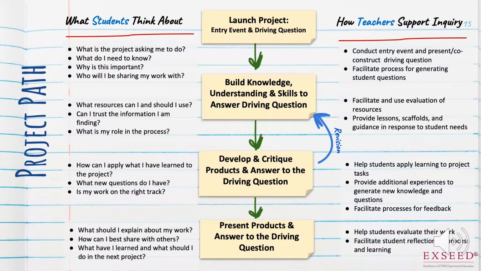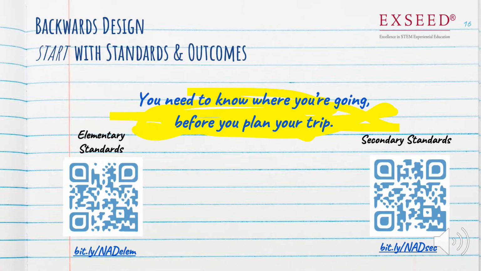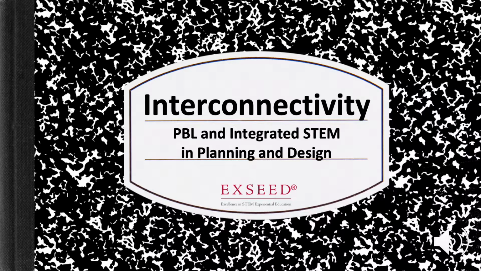And how teachers support inquiry is a guideline as well when you're launching your project, and to make sure that you're following along the timeline. And for those of you who do backwards planning and you start with the standards and outcomes, here is a reminder of where you can find the elementary standards and the secondary standards for the NAD. And there are those of you who are following the NGSS and implementing that in your PBL unit, which is fine. And the last section here for review of PBL is the interconnectivity in STEM with planning and design.